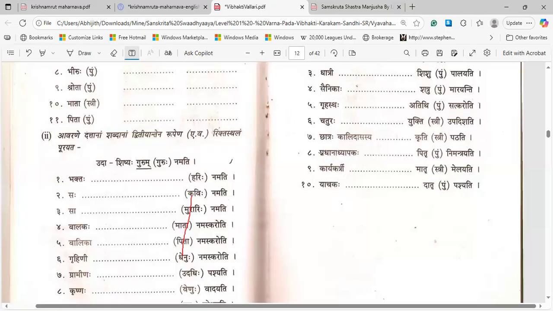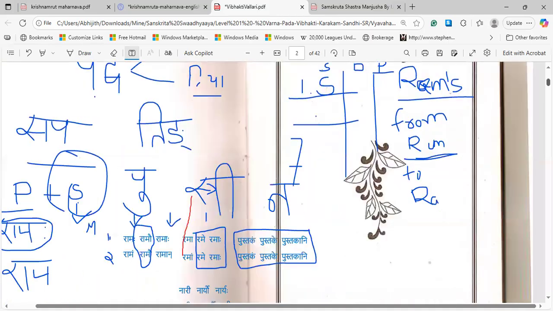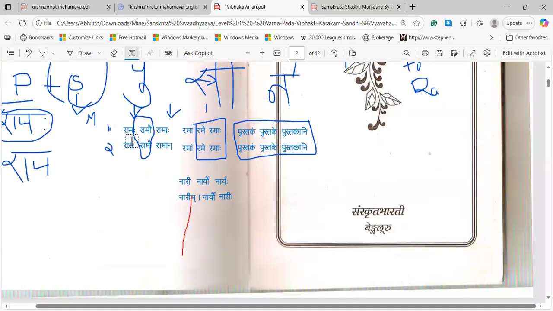Since we are learning this, now we are going to start learning Ikaranta, Ukaranta, Rukaranta, some forms. We have to start building that grid. We cannot forget these forms at any point of time, because this grid will get bigger and bigger, and we have to remember all the forms. So make sure that we keep that in practice, because when it gets big and we start to practice or memorize, it will become difficult. At a stretch, remembering 27 forms will be difficult.